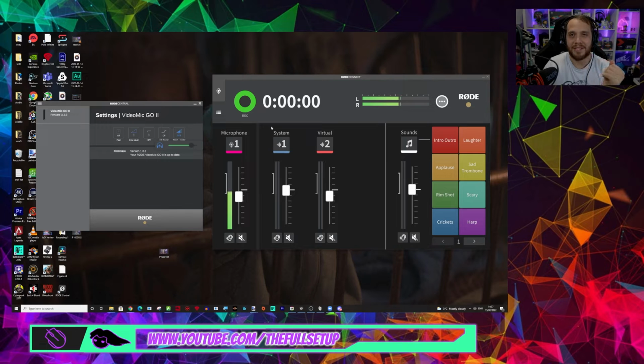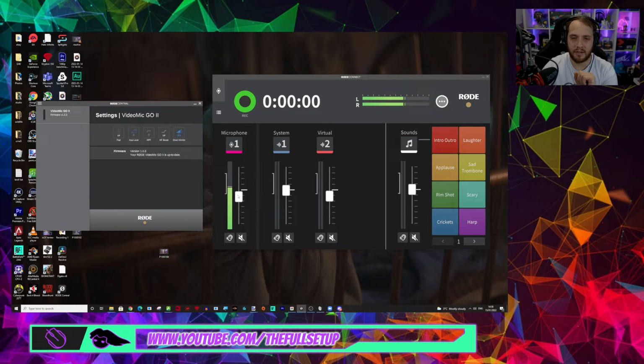For my Videomic NT-G, it's not so bad because when you plug in the USB, it turns the dial on the back that you would use for gain when you're on your camera into your headphone volume, which is great. And obviously the NT Mini USB also has a headphone volume input on the front of it as well. So it's really annoying. Feel like maybe it's just a slight little oversight because I think it only affects this microphone, but yeah, would love to see direct input on here.